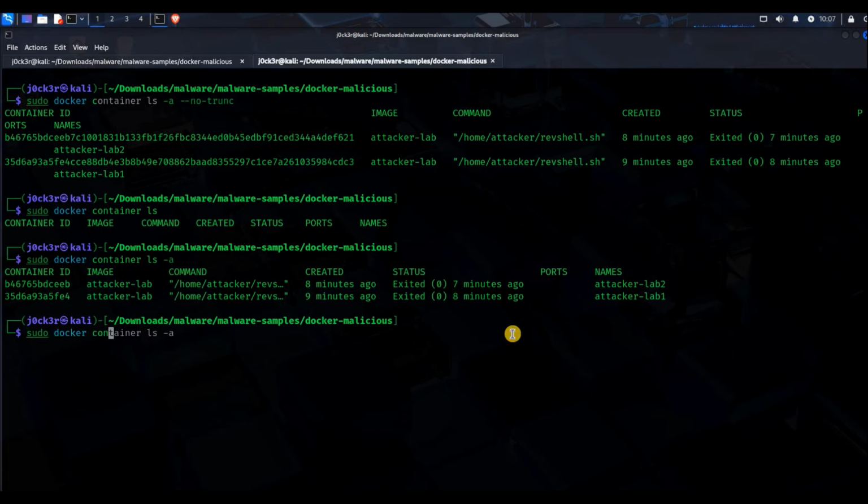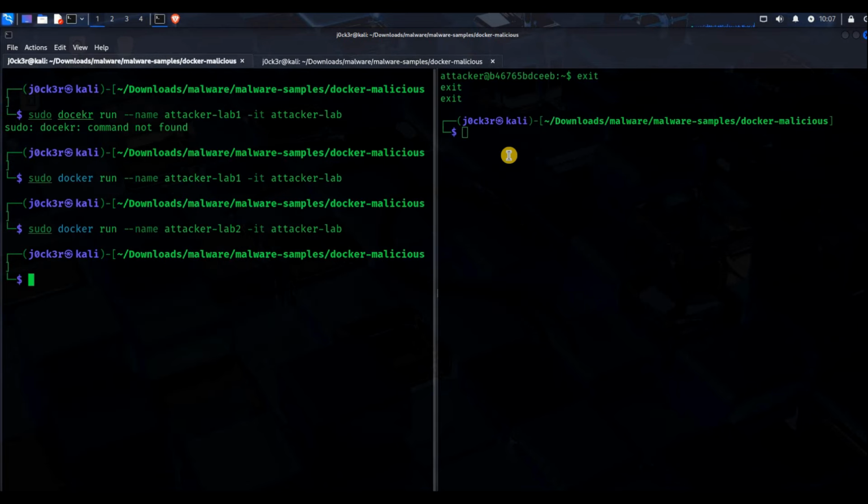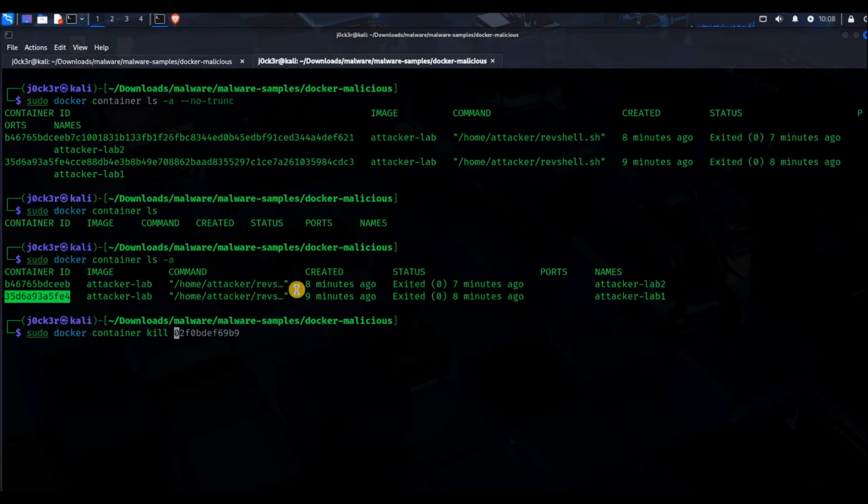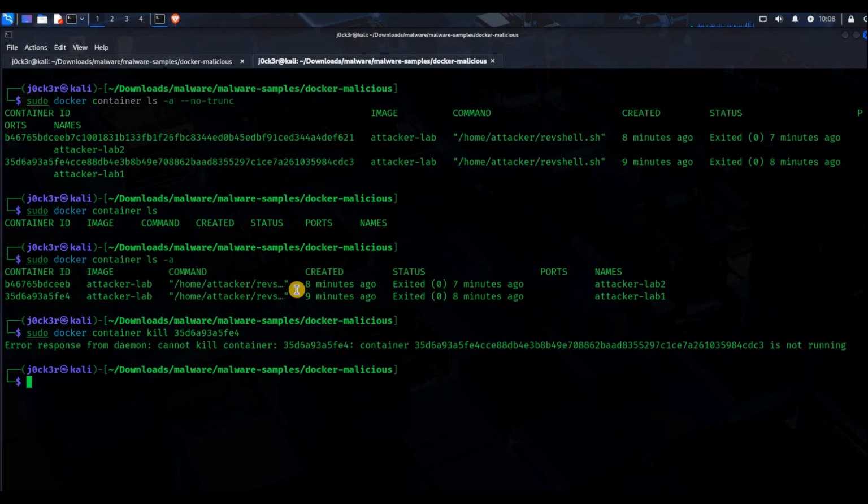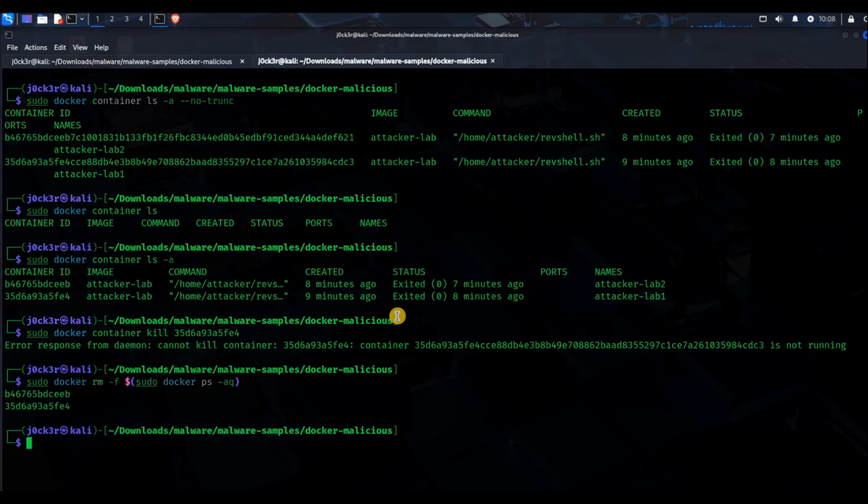Let me kill one container. Let me kill this one. Click done, exit it. Yes. Let's kill this one. Now sudo... oops, sorry, no, it's done.